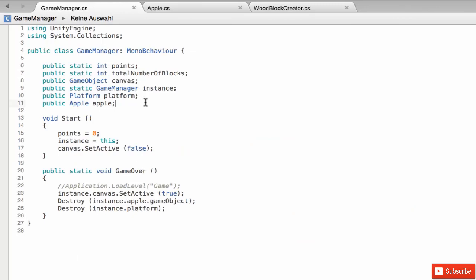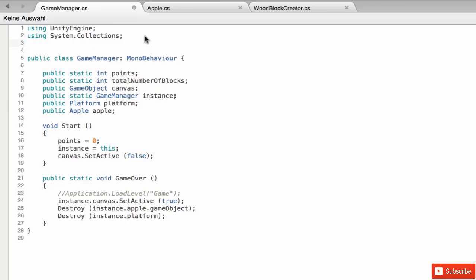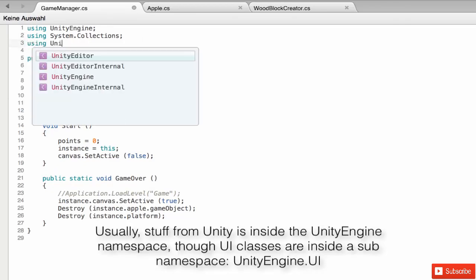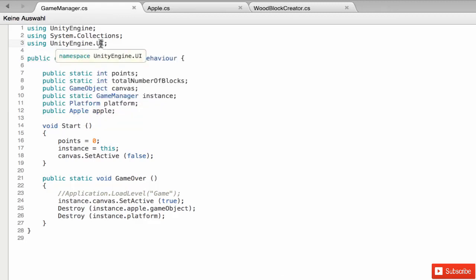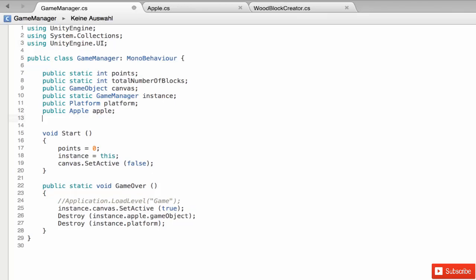So now I can grab a reference to that image. And you need to be careful here because images and buttons are all inside a different namespace of Unity. A namespace is basically something that brings functionalities inside our class. So we need to use another namespace here, and this namespace is called UnityEngine.UI. So this is the namespace that contains classes related to the UI system, okay? And now you can expose an image. And let's say this is the stars, that's just it.